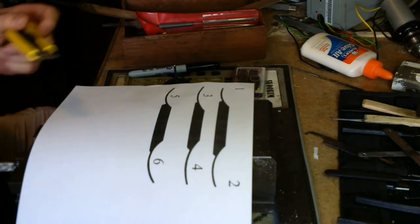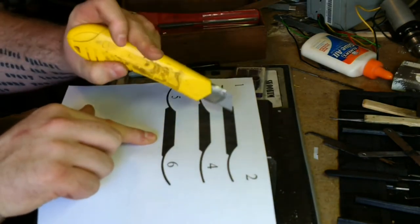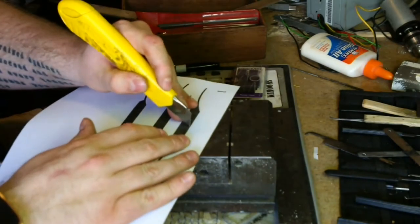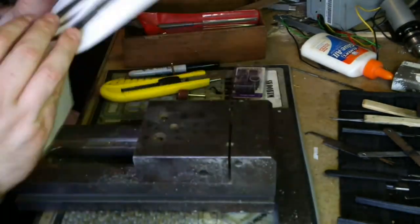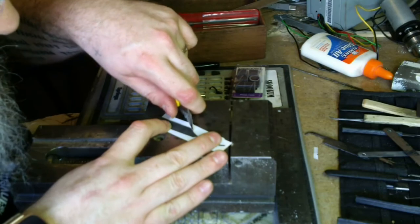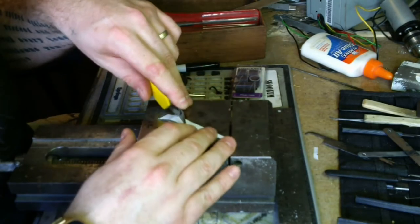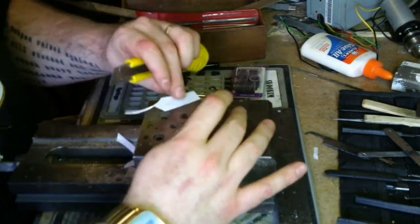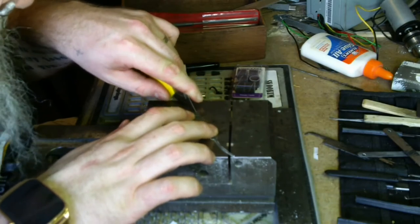Design considerations that I need to look at. I'm not making a two-piece or two-sided. I don't like that. I'm making one-sided, so I need to cut these guys in half. And then we'll attach them. So you guys know how to cut stuff. I'll just speed this up in post. Do a tweaker on it.